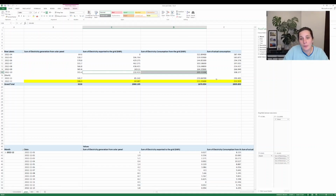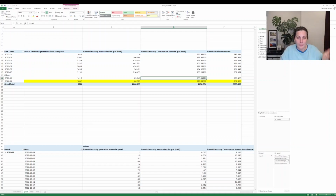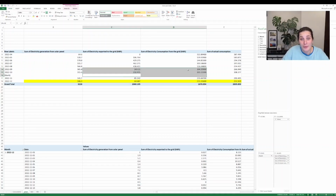And then obviously November, that's where things started shifting, but that's completely normal. That's what I expected. And we do use some appliances, like heated blankets, for example, which before we wouldn't have used, but we're trying to use more electricity than gas throughout the day, at least, maybe not in the evening. But you never really know when the electricity is there, so it's a bit of a gamble for some things. Up to November, I was really, really pleased. I think we did really well.